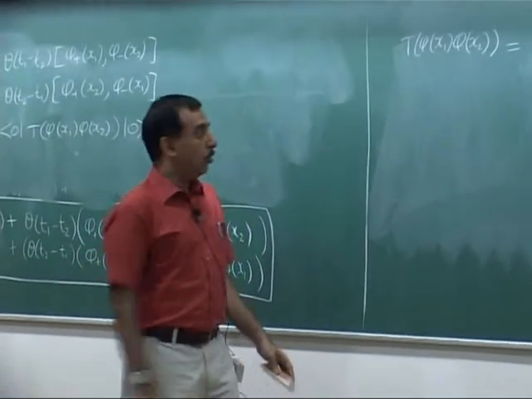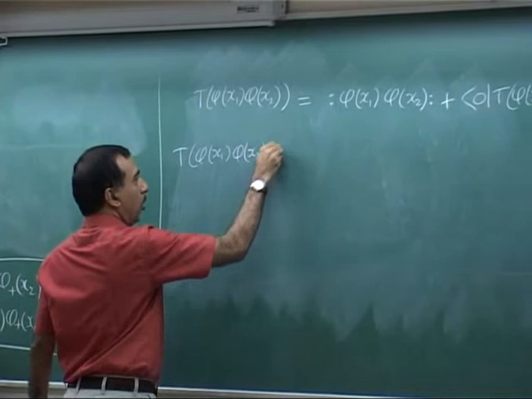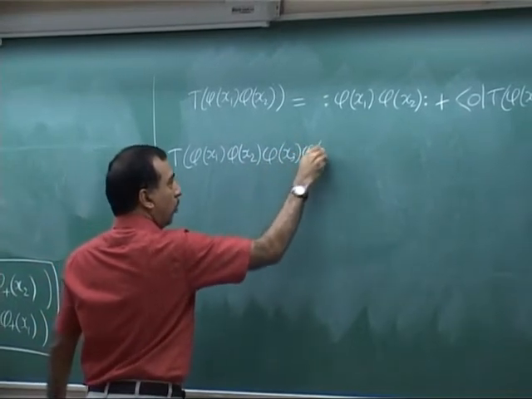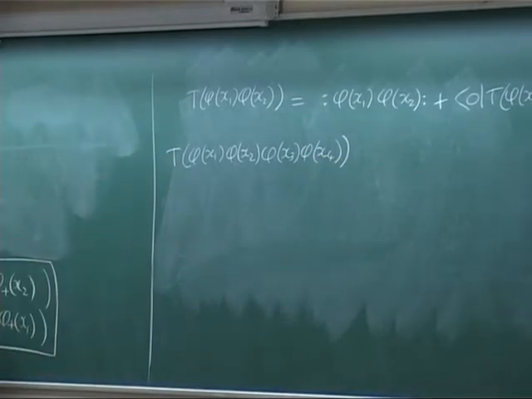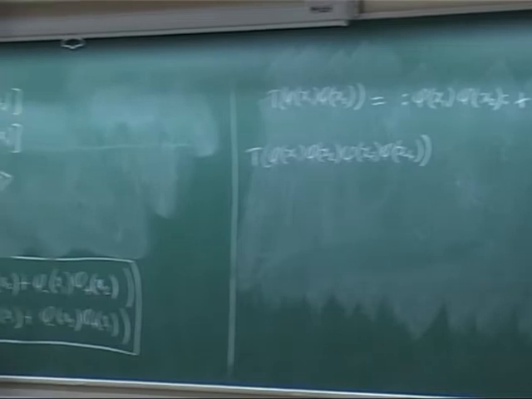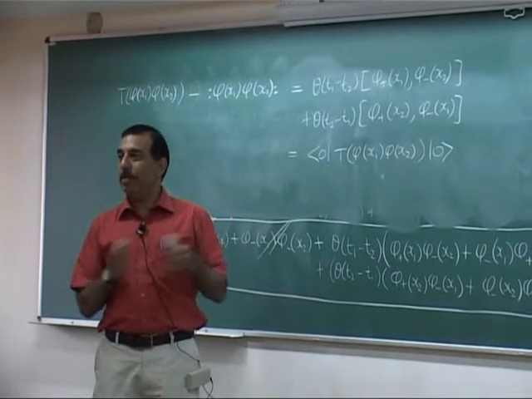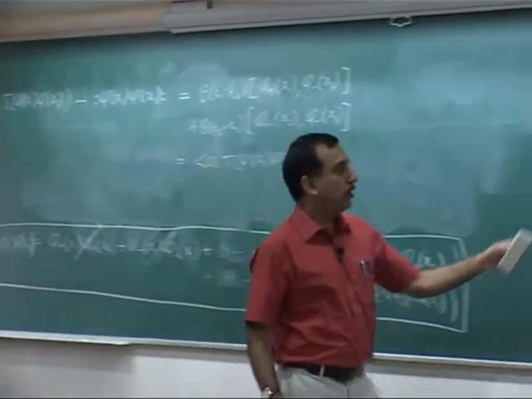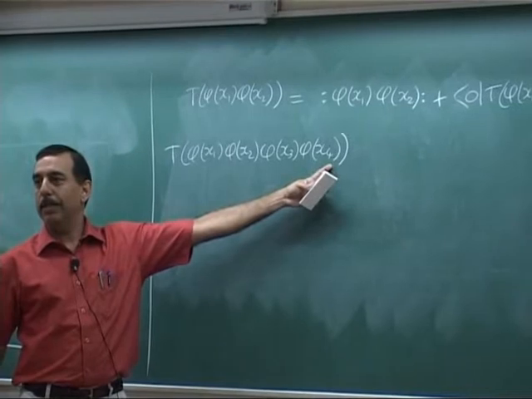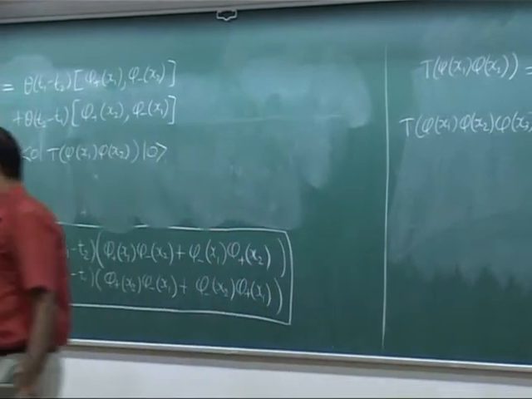Now, what we don't know is, let's say for example, the corresponding quantity involving, let's say, 4 points. Later we'll worry about 3 points. Let me consider the time ordered product of 4 of these. Now, are you confident that you could do the manipulation to find out this? Put in phi plus plus phi minus and order everything in time. There are lots of terms. It's very tedious. Okay? Because you have to consider t1 greater than t2 greater than t3 greater than t4 and all possible other things. So it's very tedious. But the answer is surprisingly simple.